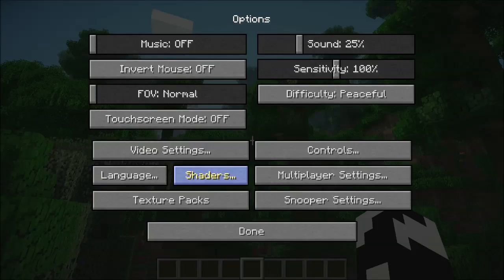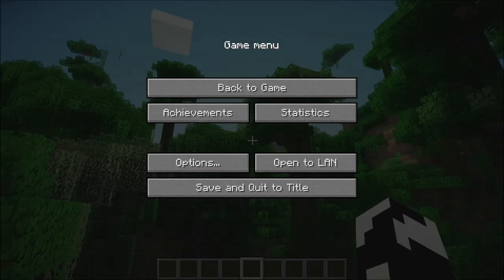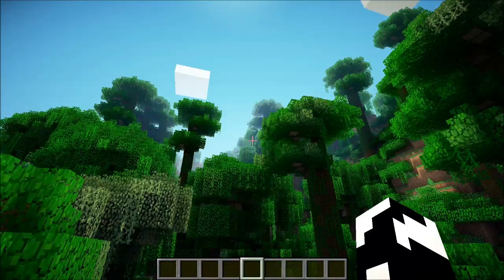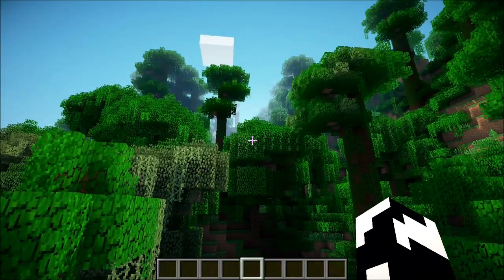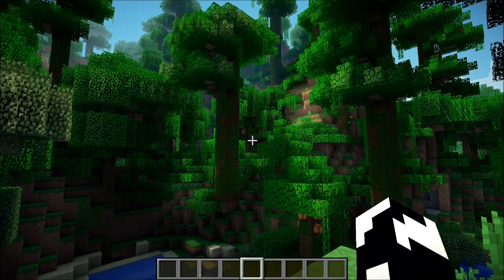So let's go ahead and check out the one above this, which is actually the second most intensive on your computer, and this one is called the SEUS Ultra Shader Pack. Now, this one is very good looking, but it does require a high amount of FPS, so watch out, it might just suck all of the power right out of your computer. So make sure you can actually run this thing. If you can see, it looks pretty dang good. It almost looks pretty much like the standard, but it does take a lot more than the normal standard. In fact, it dropped my FPS quite a bit lower than the standard did.